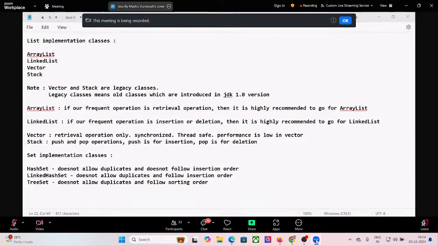Yeah, once you're done with these points, let me know. I'll show you with an example now for set implementation classes. Set does not allow duplicates, which means its implementation classes also do not allow any duplicates.